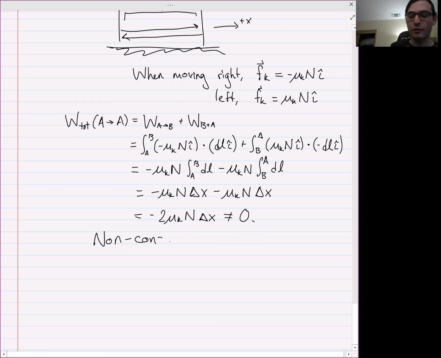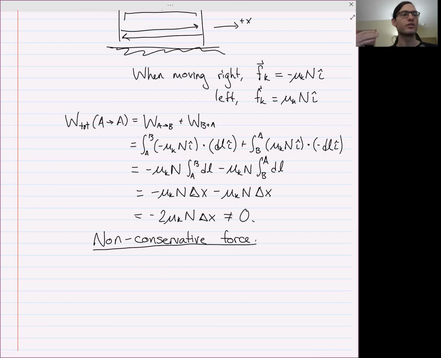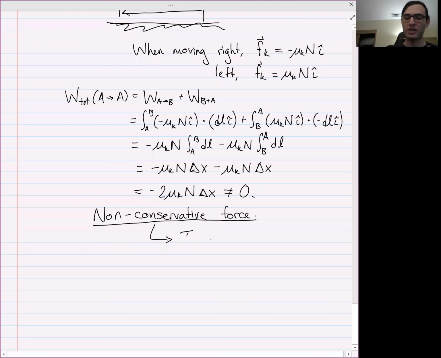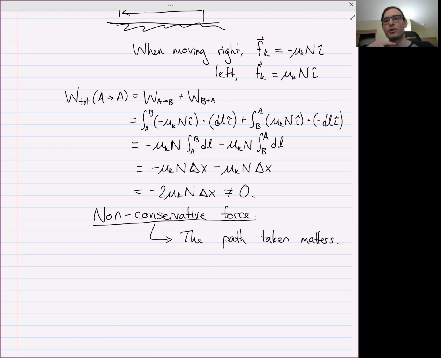A good check if a force is conservative or not: if you can find an example that makes it so the closed loop criterion isn't met, so that if you take a path that starts and ends at the same place and you don't get 0, then you know it's not conservative. And so in cases like this, the path taken matters. The reason you know the path taken matters is just by imagining a case where an object takes a really long path on a frictional surface. The longer the path, the more negative work there is. So it depends not just on where you start and end, but also on how long the path was from A to B.